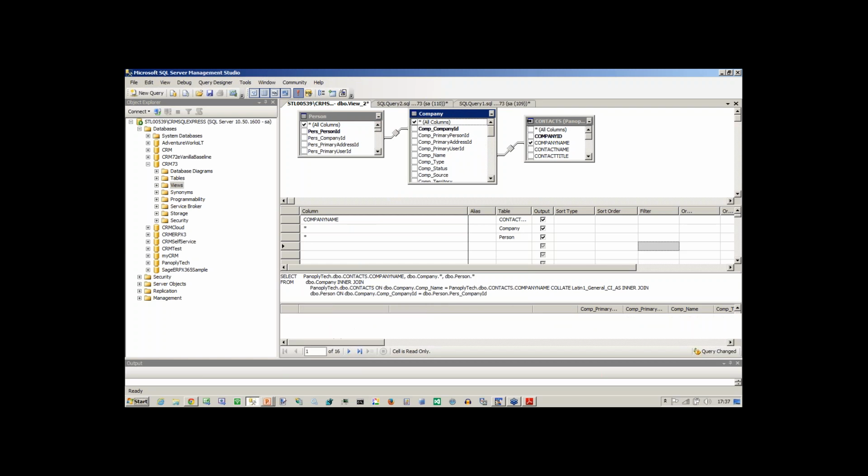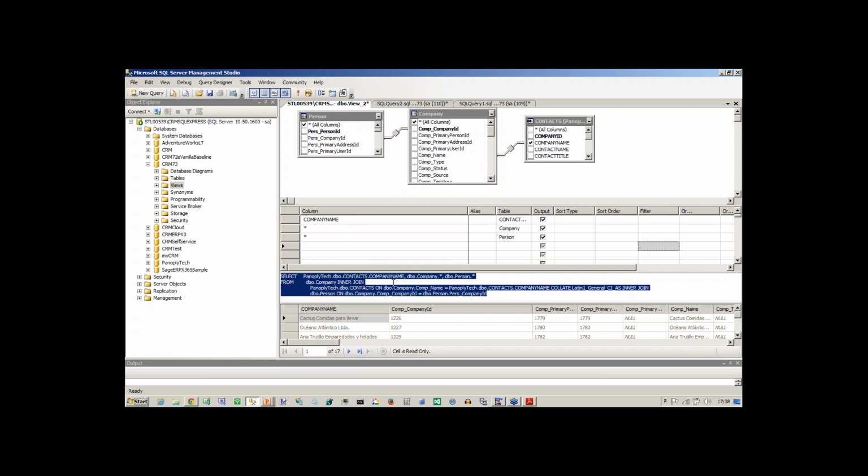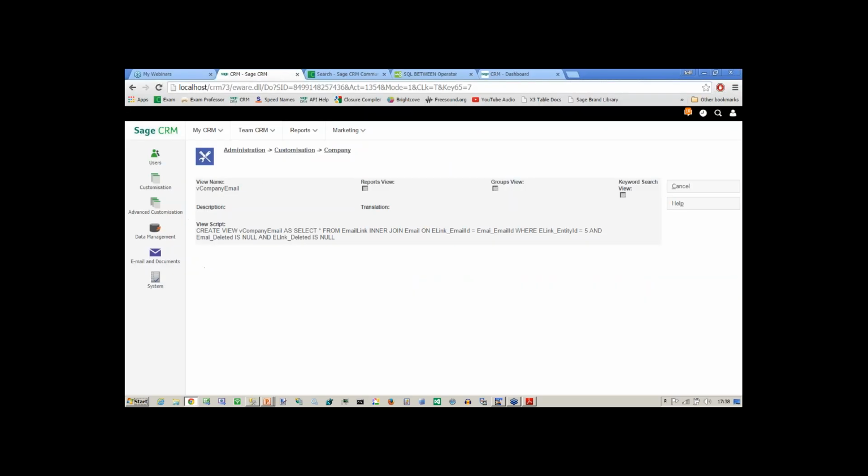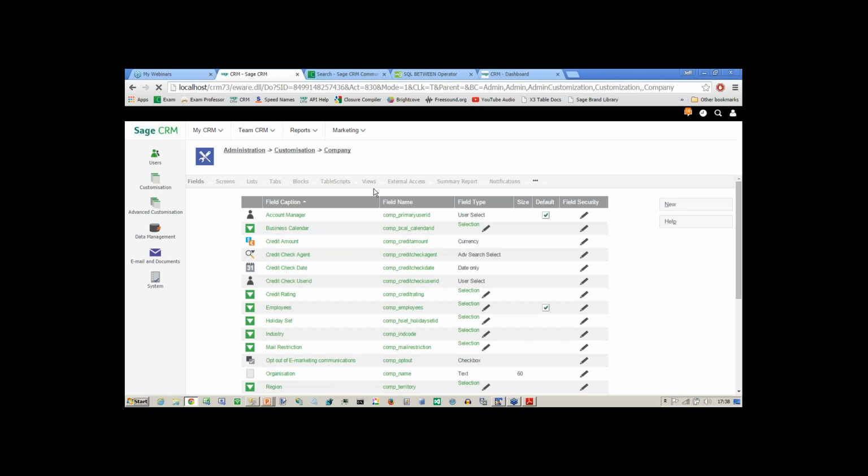And I'll execute that SQL. And you can see I've got 17 rows now. So this is telling me, by the way, that I've got two people working for one company, because it went up from 16 rows to 17 rows, because I've added the person in here. But this now is the basis of a view that I could use if I want to switch over to look at my company again, to create a view.